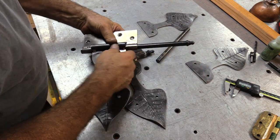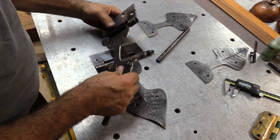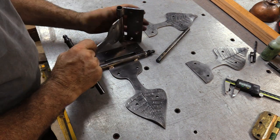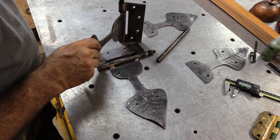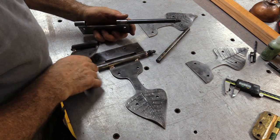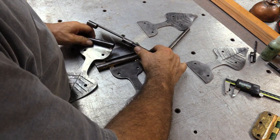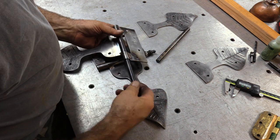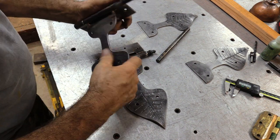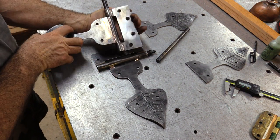And then the proper pin, which will be like this, with that, and that would be the top, and this pin will go in there like so. All right, as soon as I get it lined back up, and the pin will go in like so, and I can push it most of the way, and I'll have to probably tap it down through. So that's going to be just awesome.